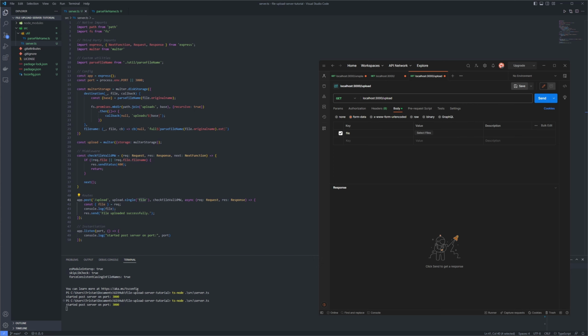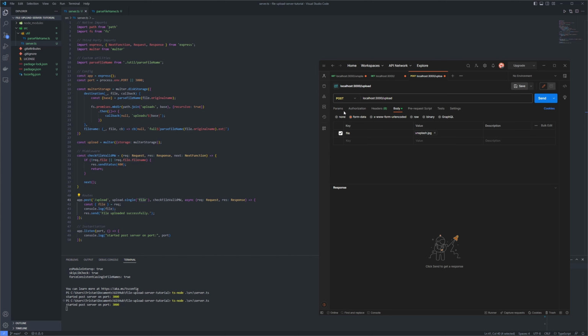So we're going to use our Unsplash. The reason why I'm using this large Unsplash file is because when I show you how to do the compression, it's a really good example of how much we can get things compressed. So let's do this. We're going to double click. That has saved the file to my form under the key of file. And now I'm going to send my request.